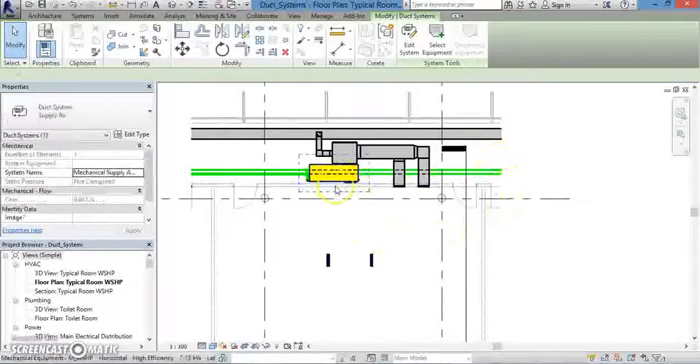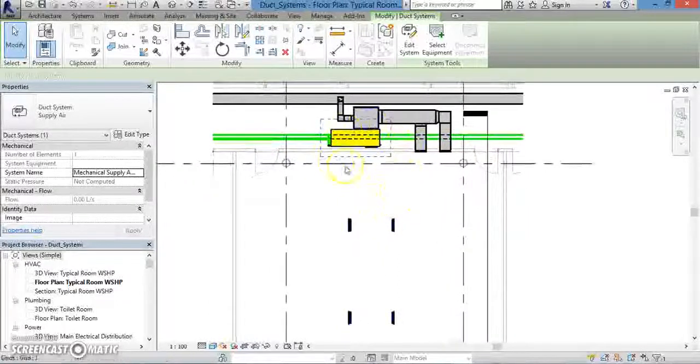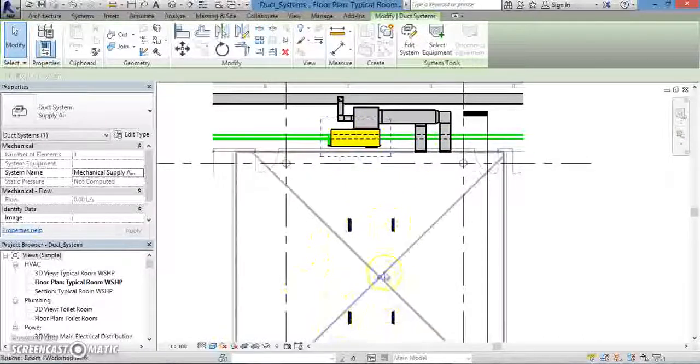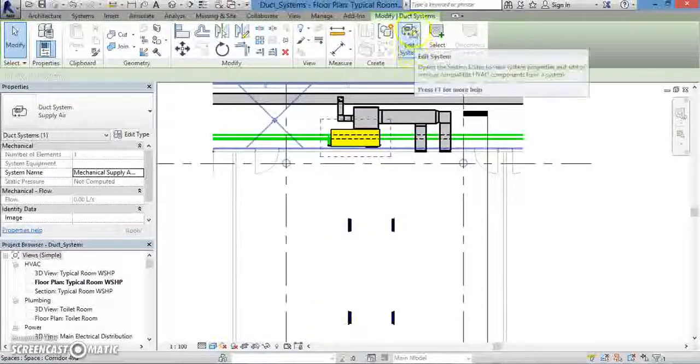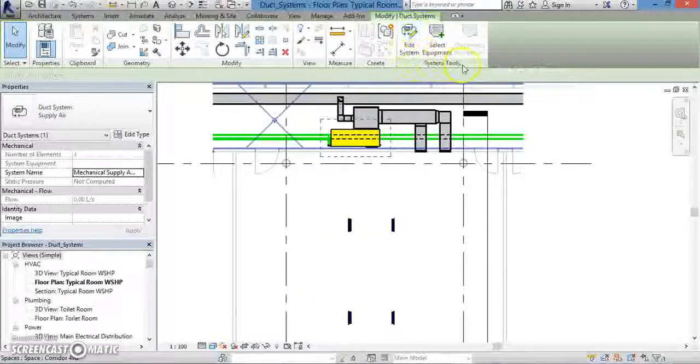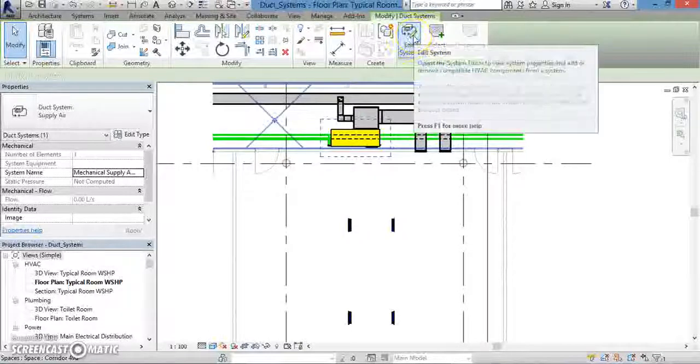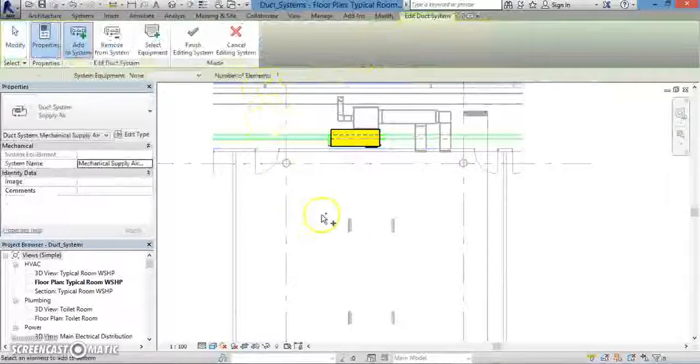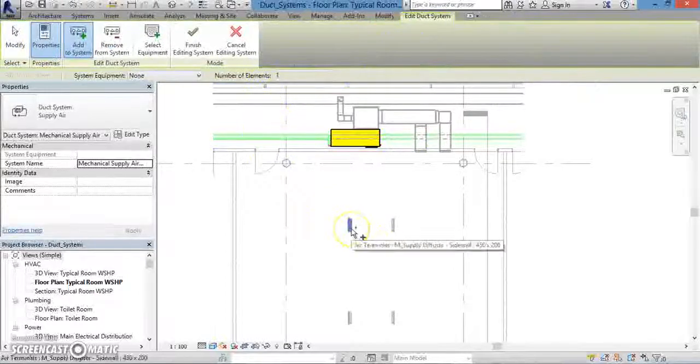So now we've defined our system, but right now the only component that is a part of it is the air handling unit, or the mechanical equipment. The next thing we need to do is add the air terminals to our system. To do that, go to the ribbon, and while you have the system selected, click the Edit System button. You'll notice the ribbon change again.